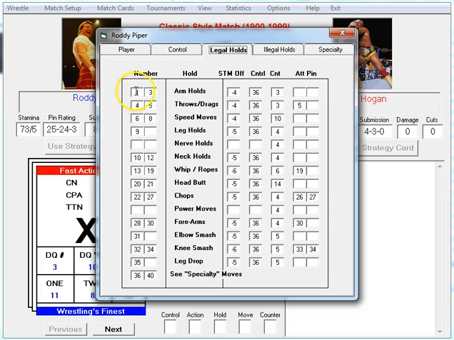But this is the beauty of the ratings. Each wrestler is rated for the type of moves he would perform, the frequency, and the effectiveness. Here you'll see the stamina off if this move is applied. You'll see the control rating should Roddy apply this hold and a pin does not result. Roddy would, say for an arm hold, be in control from 1 to 36 and would only lose control from 37 to 40.